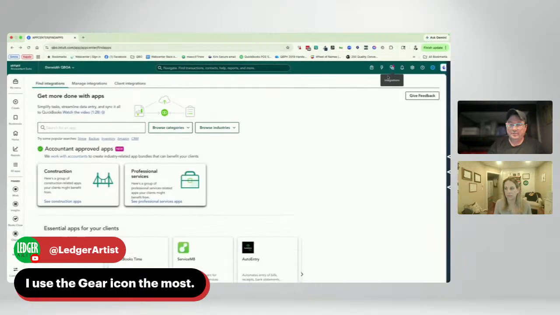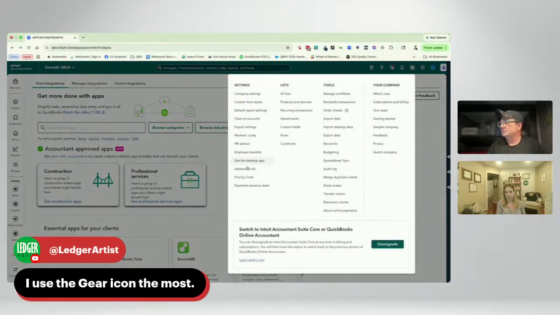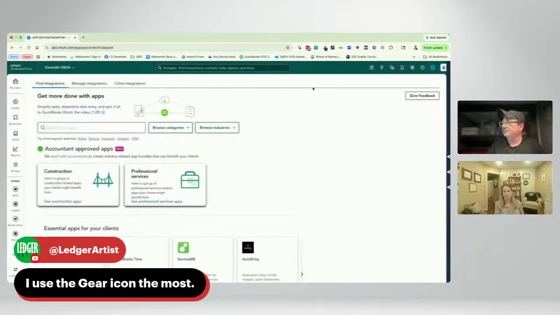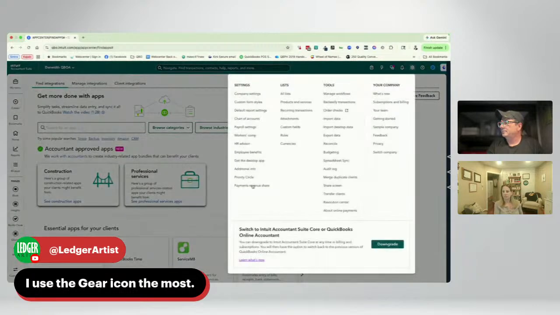Oh yeah, that's right. If you're on a Windows machine, it's Control Alt and the question mark key. Or this additional info is from the gear menu. So you get the gear icon, and then additional info will bring that up. Then we have the priority circle. This priority circle is something that you will only see if you're on advanced.